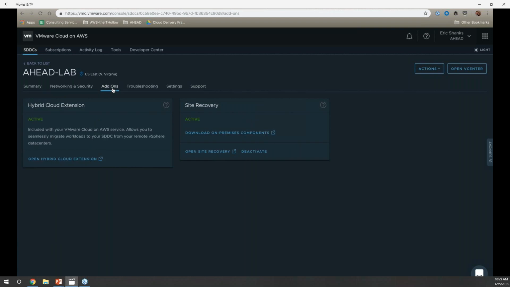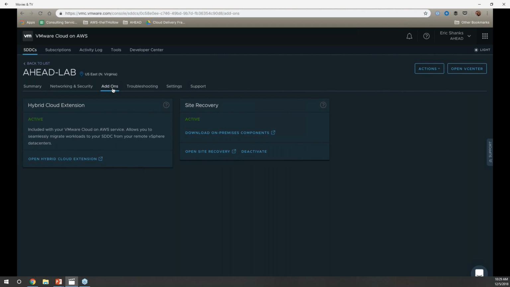And I think here we're going to move on to add-ons. So right now you only see two add-ons in this screen. I think you'll expect to see more add-ons in the future from VMware, but these are things that you can enable in your cloud, and usually these come with an additional cost. Site recovery right now has an additional cost associated with it, but on-prem you would deploy these components. In the cloud, you don't have that option because it's managed for you.